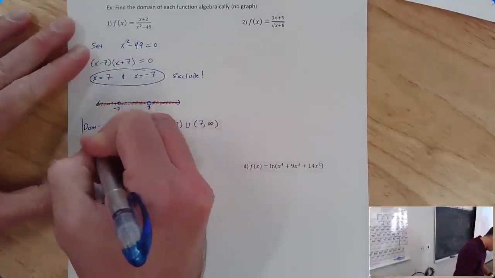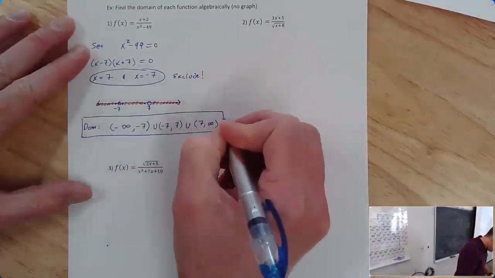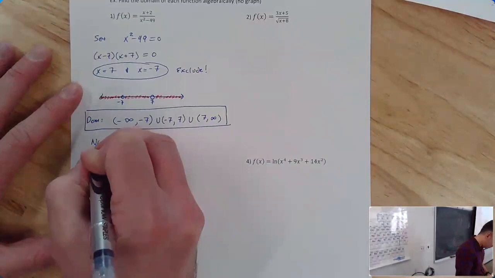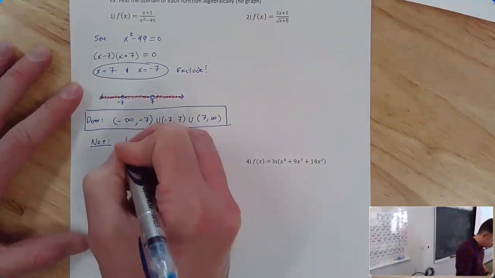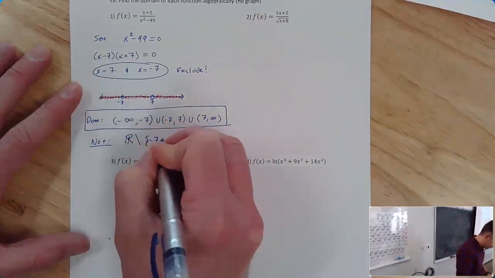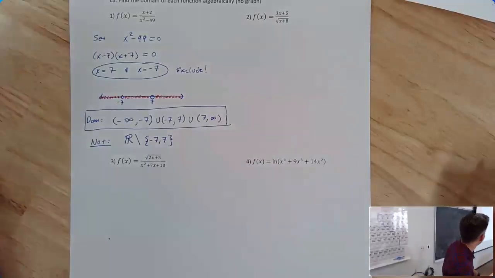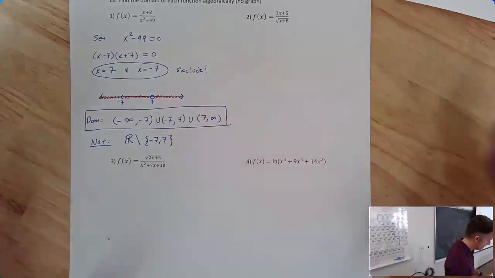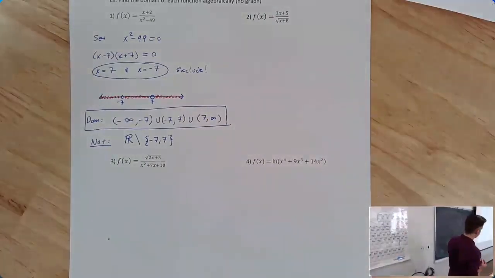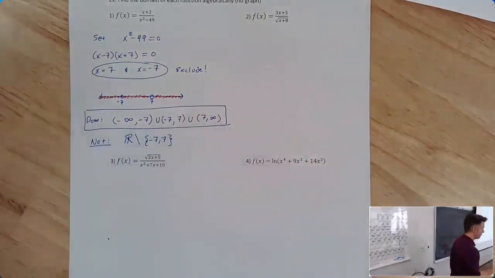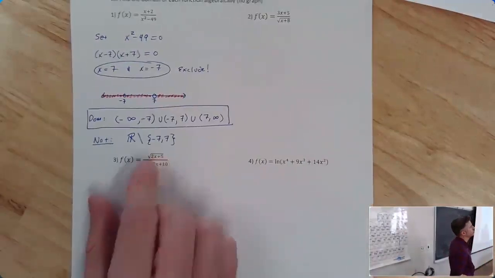And this is the way you should write it. Most people are not a huge fan of the alternative, although it's not technically incorrect. I really would prefer not to see this: all real numbers minus the set containing -7 and 7. That's just not my favorite. It's no one's favorite really, because it's also easy to mess up. So I would encourage you to write your domains like this, using interval notation. But I will point out this is not a wrong way of doing it. It's just less favorable.